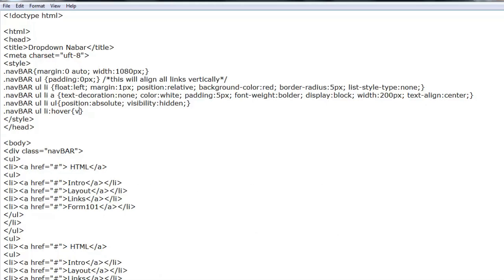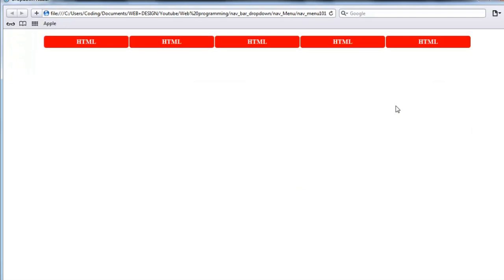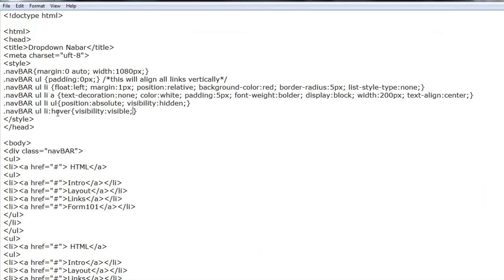So the hover will give me a visibility. So you display back my list item. Okay, so now I have to put the visibility here, now visible. All right, so now Control S, come back here, F5. So let's try each of them. So let me take this one. It should pop out. It should pop out, right?